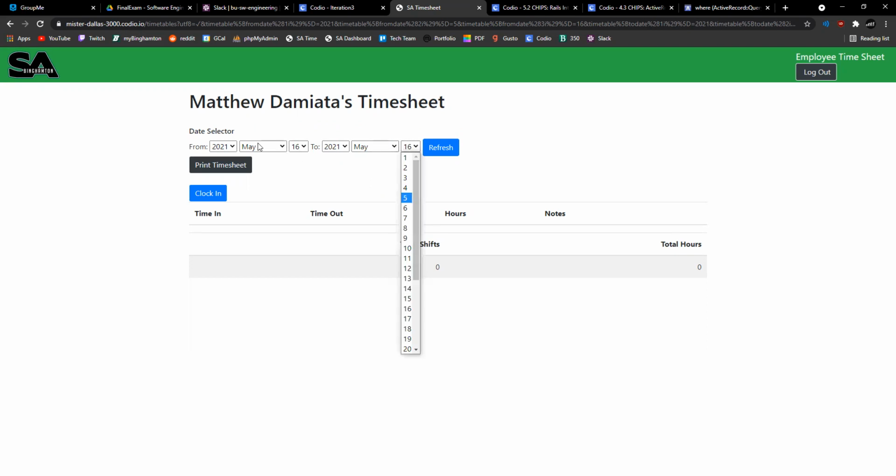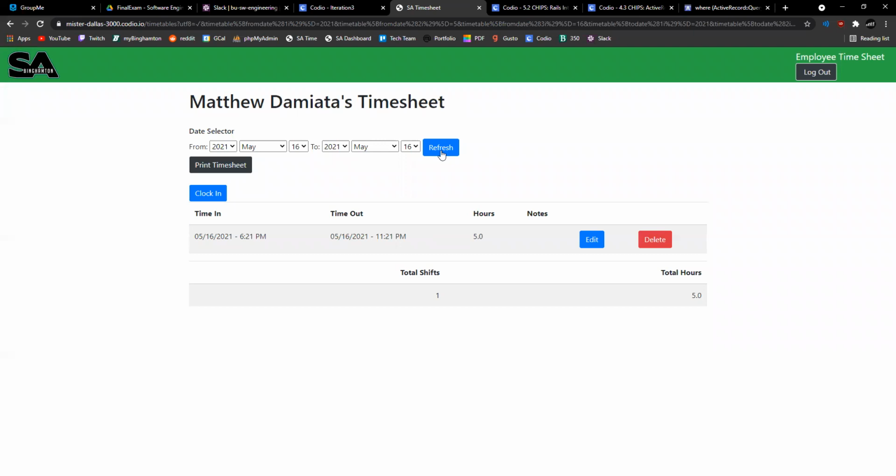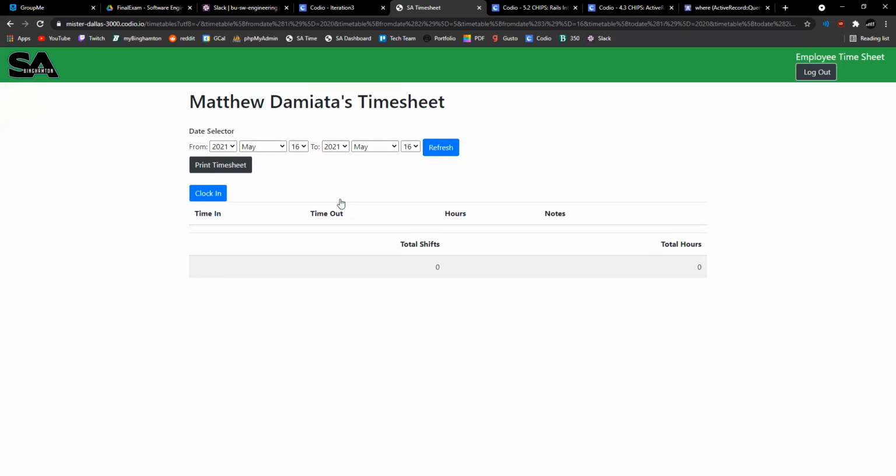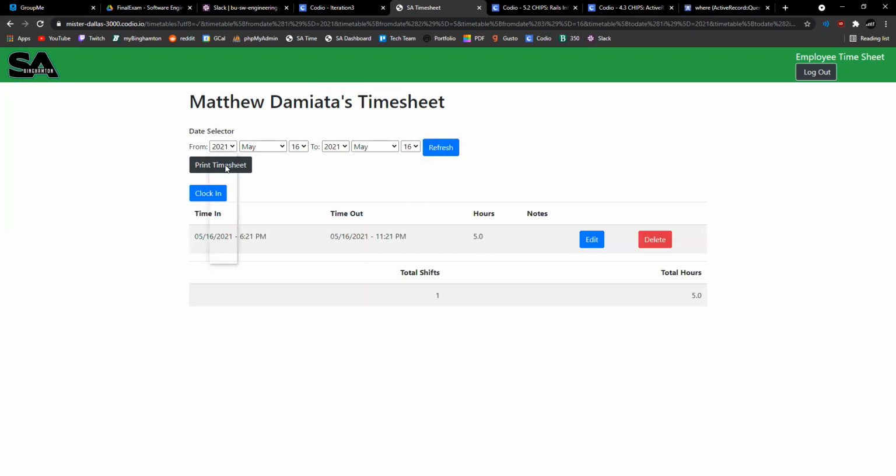It just resets this to today's date. Yeah, it actually does reflect though. So 16 to 16, that works. 16 to 20, that works. So if I do 2020 to 2020, it doesn't work. Yeah, okay, that's right. And then if I do 2016.